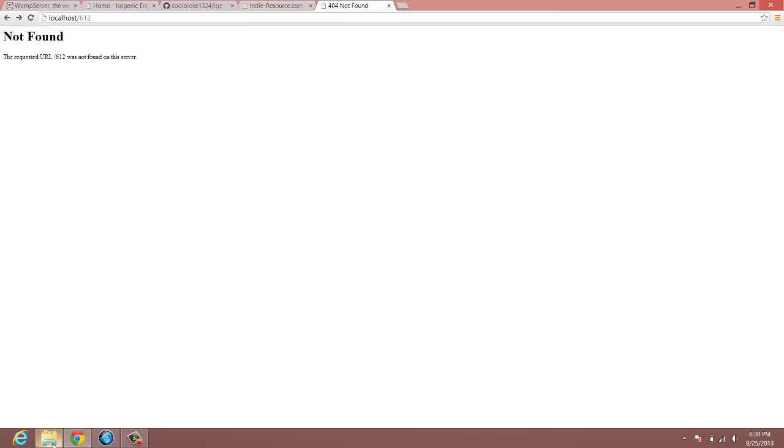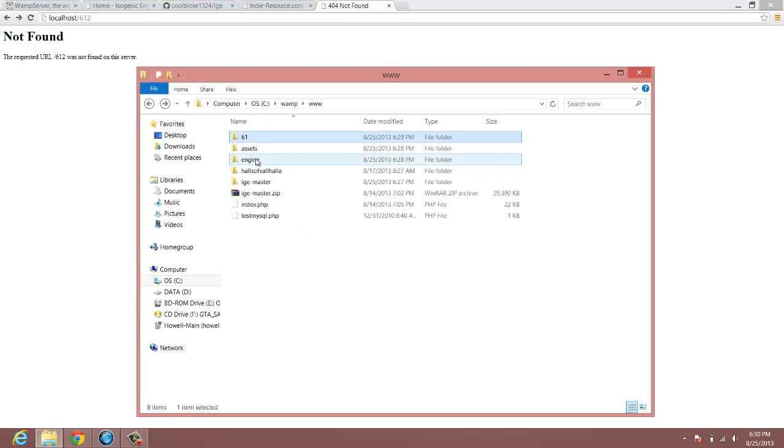So basically what we did there was a real simple setup. We took the engine and downloaded it into our www folder. You don't necessarily have to put this here, I just do for ease of use. You put your engine out here so it knows where to find the engine, and you put your assets out here so it can find the assets. When we go to make our own game, we're going to change a lot of that, but like I said, I'm just trying to get everybody up and started for now.